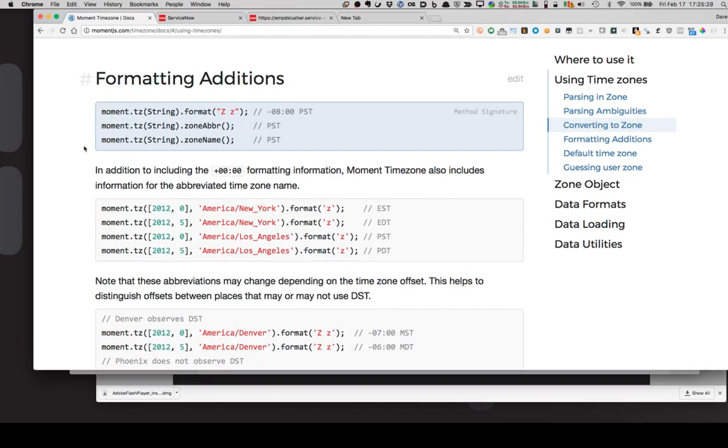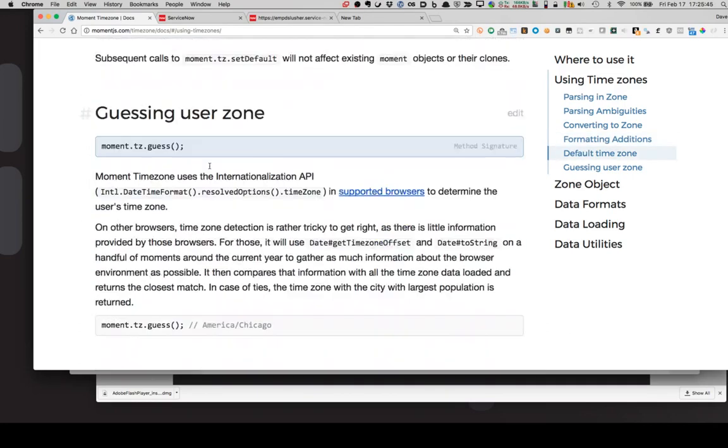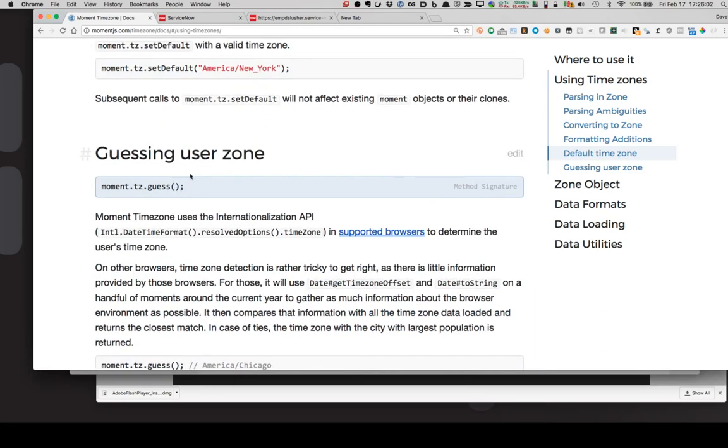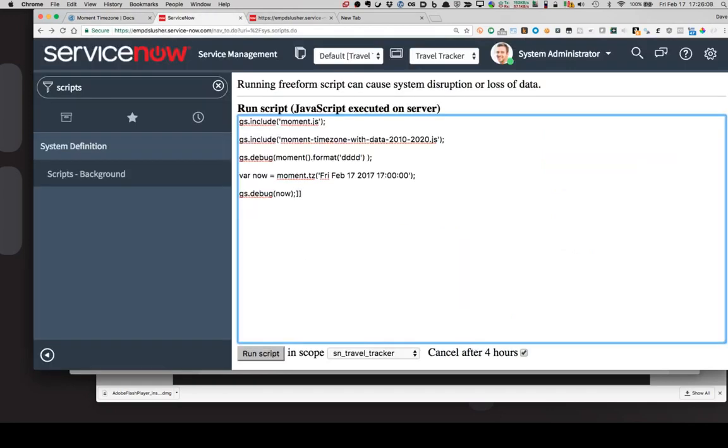So somewhere in here, I'm going to have to spend a little time with this. Oh, by default, moment objects are created in the local time zone. So TZ set default. Let me do this right quick. I don't necessarily want to set it. I mean, I guess I could. What do you mean by local time zone? Or creating in the local time zone. So this would probably be pulling out from your browser. When you instantiate, does it have a time zone associated with it? Well, let's do this. Check this out. Yes. Favorite method name.